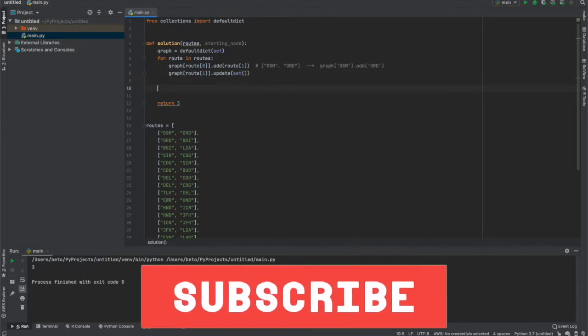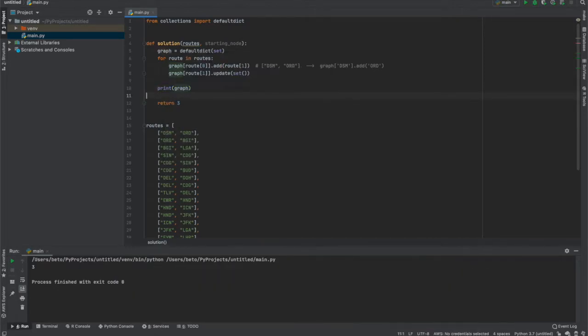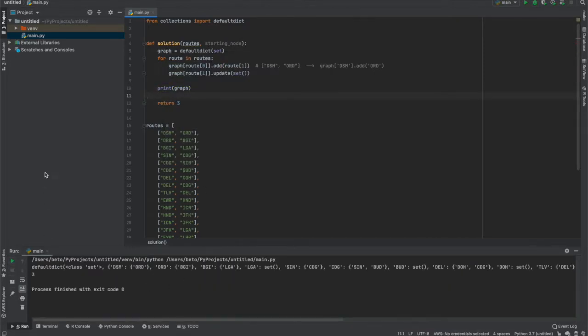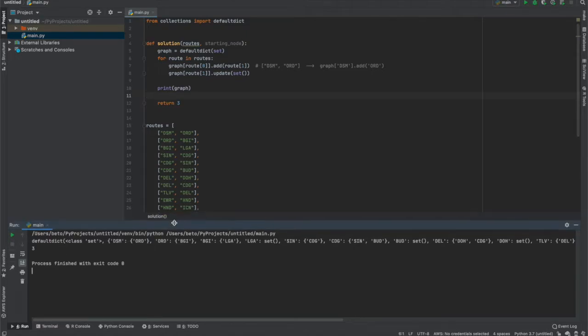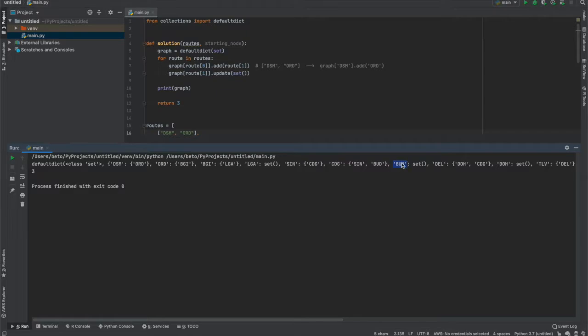With this we can maybe print the graph to see what is happening now. Okay, so here you see that we have DSM, for example, pointing to ORD. That is nice. And if we go to, for example, BUT, it has nothing. So we are saying here that we have a BUT airport in the keys of our dictionary, but it's not going anywhere.